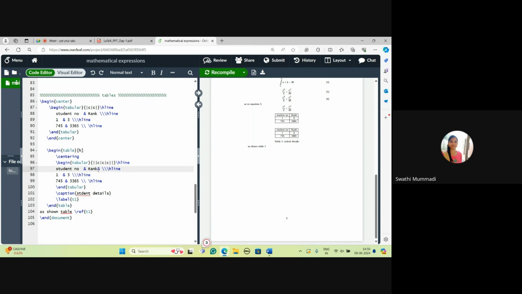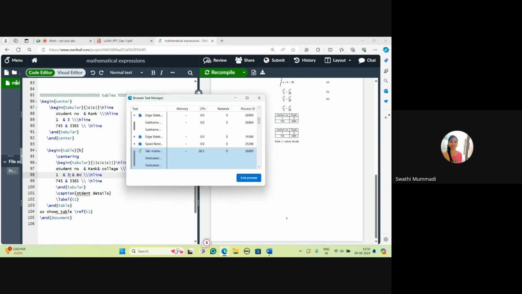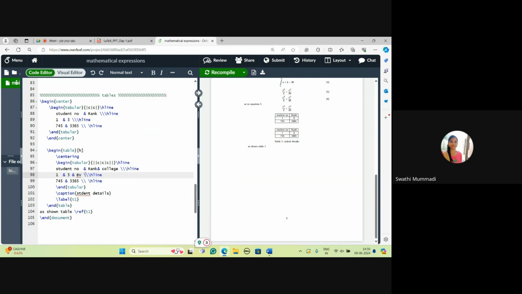So one more column of data you have to include, like rank and some college details, some BVRIT, and here I can give some IIT or something. Okay, so then the extra column will be included and the sides have double lines. You can see the double lines we got here.